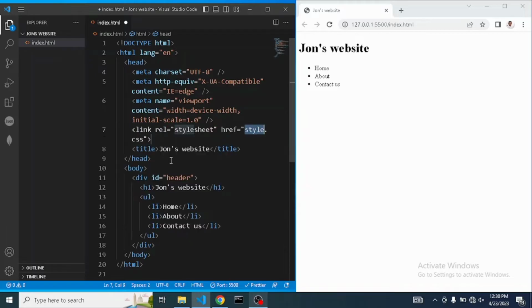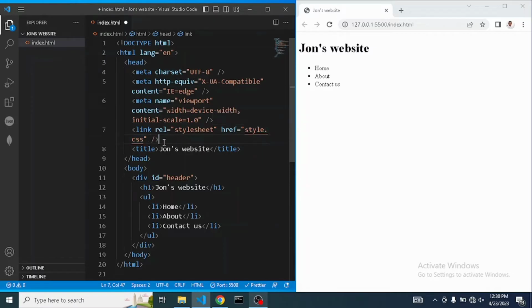Once we hit CSS, this whole thing is going to pop out. This is suggesting that from this template, we should name our CSS file style.css. You could literally name it anything you want, but if you want to name it any other thing, you just have to change this. But this is saying we should name it style.css.